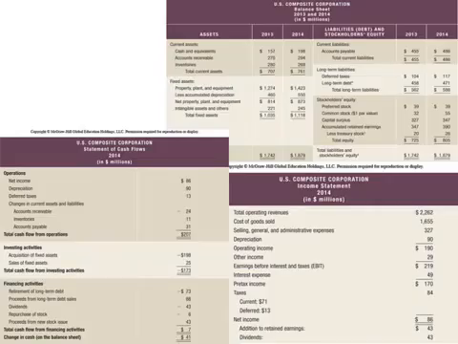Now it's time to see how all these things fit together. Let's start with looking at our statement of cash flows. Our statement of cash flows always starts with net income when we're using the indirect method. So we start with net income, and then we have to make adjustments. Why do we have to make adjustments? Because net income is not cash. For example, net income has depreciation subtracted out of it, and we know that is a non-cash expense, so we have to add that back. Thus, we add back 90 in depreciation.